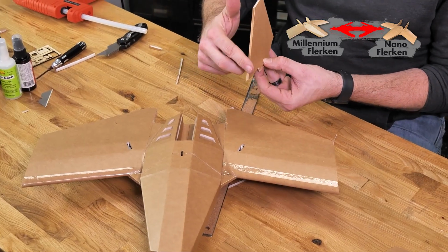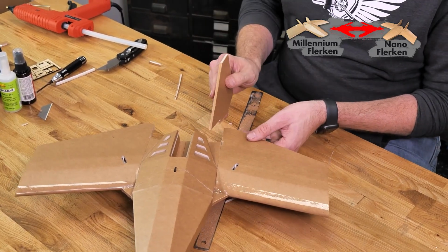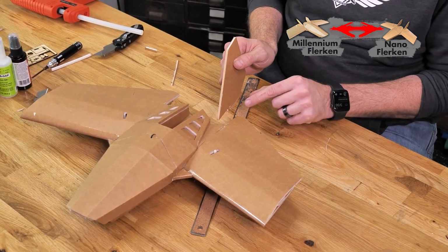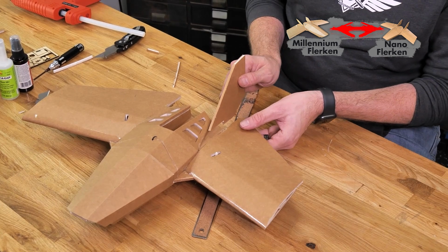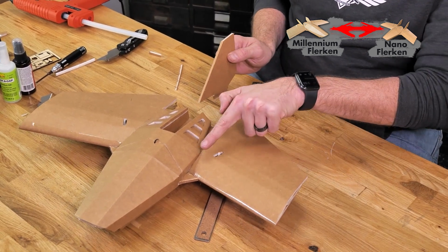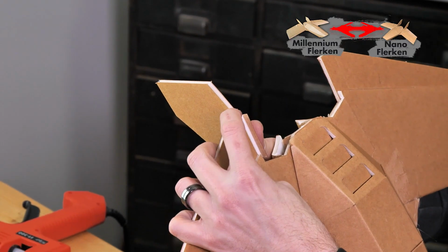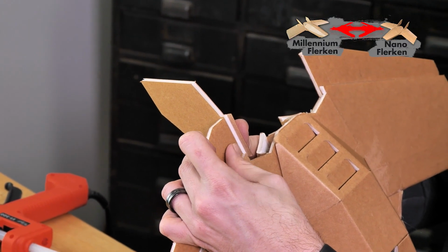Now that we have the leading edge of our fin folded over, we're going to do a quick test fit here, and you're going to see that the notch here will fit between the back portion and the trailing edge of our wing. What I like to do is, because this piece can kind of drift forward or backwards, I like to line up the trailing edge of our wing only and make sure that we only go down the one thickness of the foam.